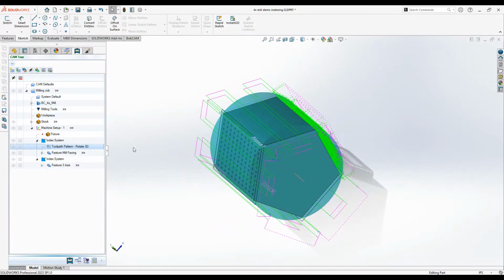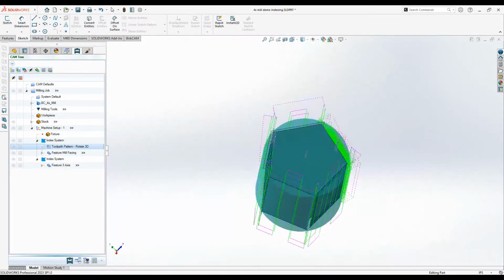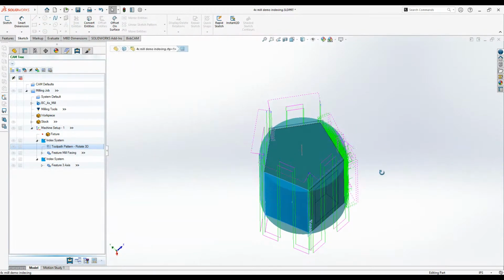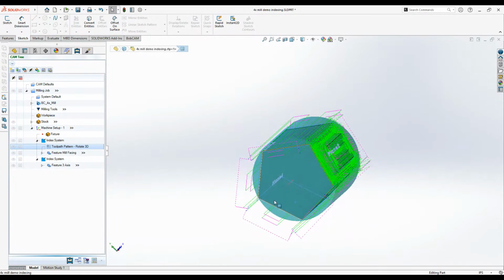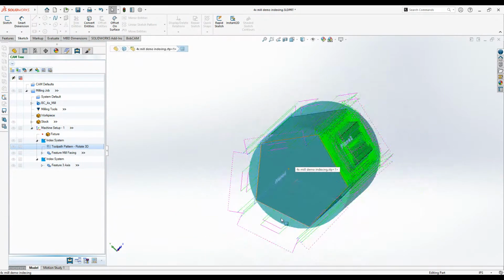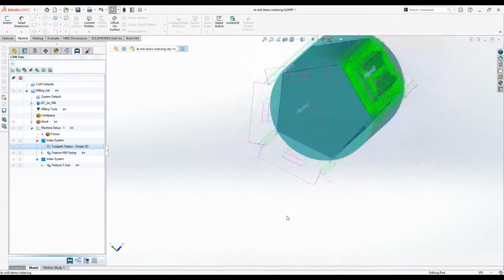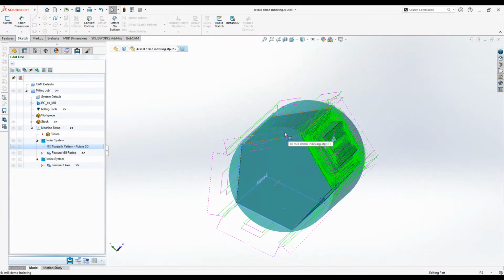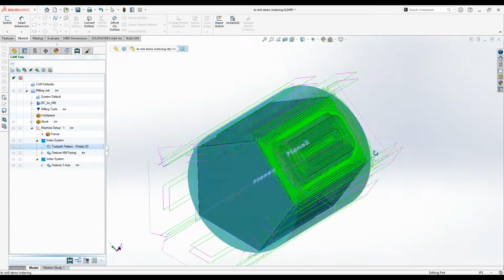Yeah, as Al was showing us, doing that toolpath pattern around, instead of making a planar face for this facing operation, I can easily just use the toolpath pattern for it. Instead of making a plane and making an index system, I can just do the toolpath pattern and rotate that toolpath around the part file.